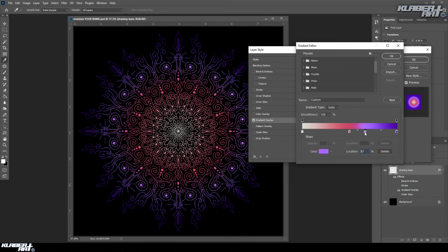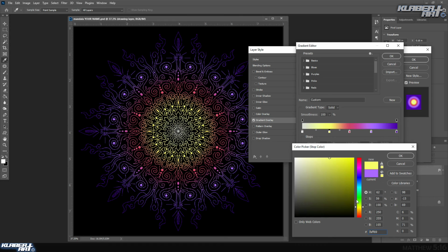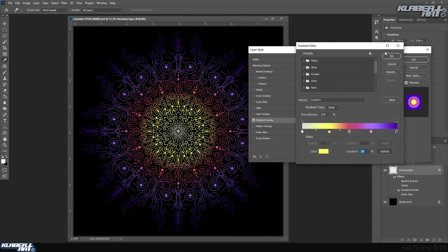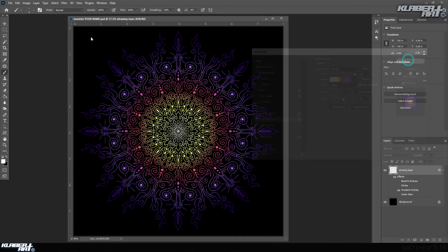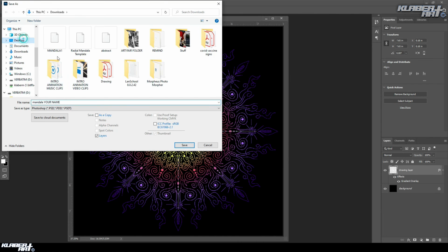You can also do this. You can move the stoppers like that and it'll change it. And I accidentally created a new stopper. So if that happens, okay, just change it to a different color. You should really try to experiment with each one. And then save it when you get to where you like it.